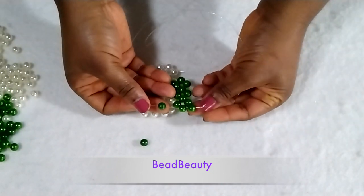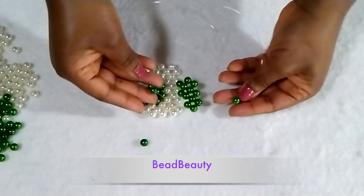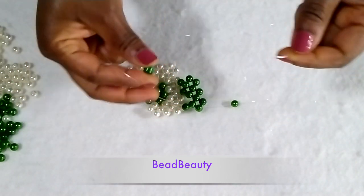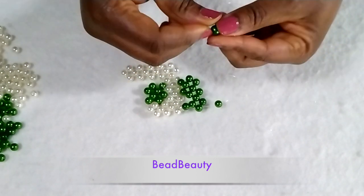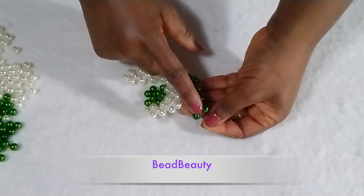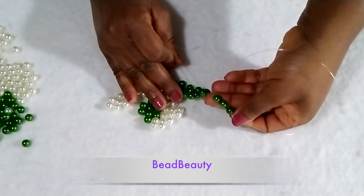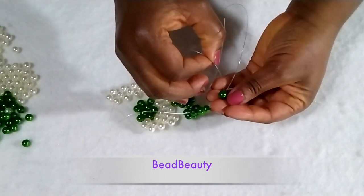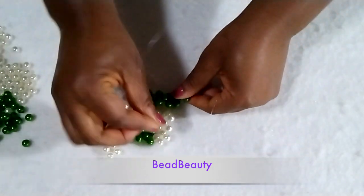We now have to make two more to get to ten. So here I added another one, okay? Another one bead on each line. Then I'm crossing both ends of my line into this third bead and pull. One, two, three, four. On this line, three beads. I'm crossing my right line into this bead and pull so my line can turn on the side.